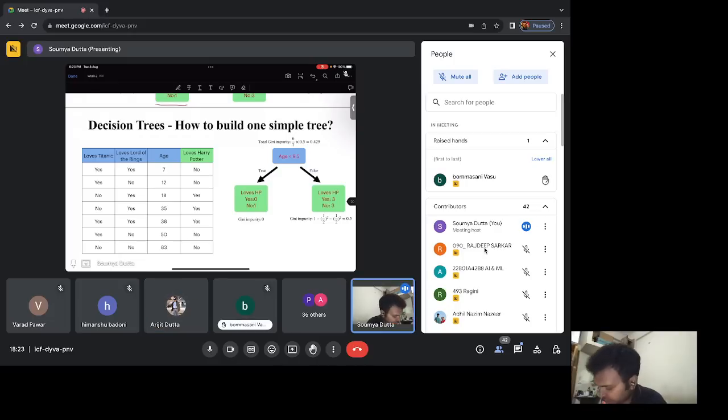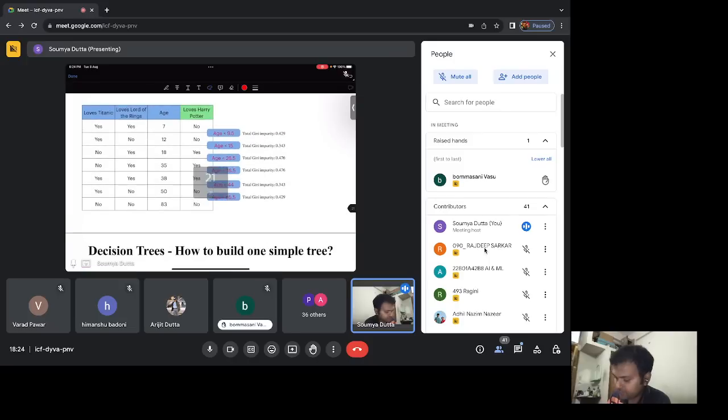Now we come to the other question which I had postponed for some time, which is what you do when you have a continuous real valued feature, which is like age in this case. So you can say, okay, all of a sudden how come you get this value age of less than 9.5. Now you will find many ways in which you can find out where to split this particular value, but one of the easiest ways to do this is to take the midpoint of all of them.